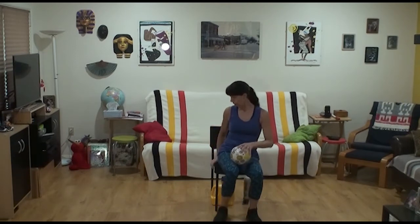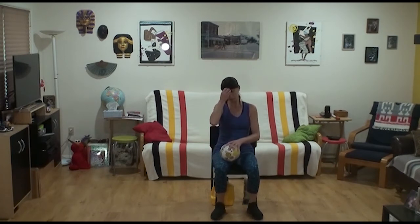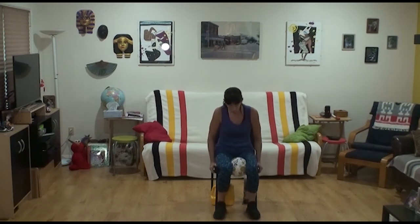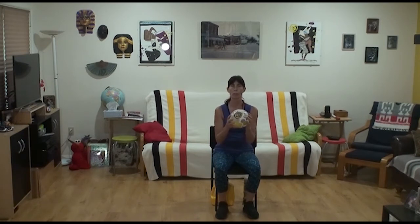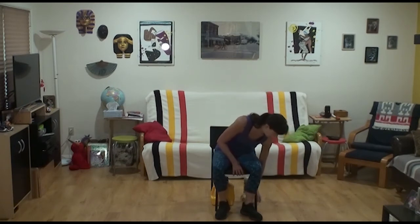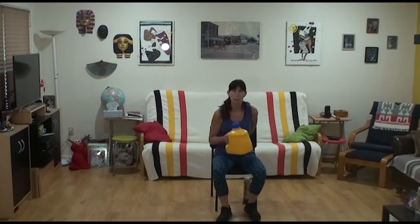All right, we're gonna do a little bit of work from the squat position. This time we're gonna do a narrower squat, and this makes it hard. You could substitute another with your hips back in the chair and your heels on the inside of the leg frame. No, you know what? This won't work because not everybody's ball is the same size. So scratch that thought. Just tuck your ball somewhere where it won't get under your feet. And let's use our weight. I'm gonna tuck my ball behind me.